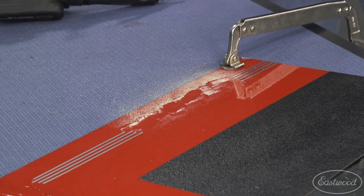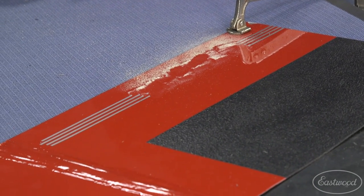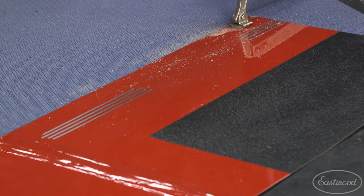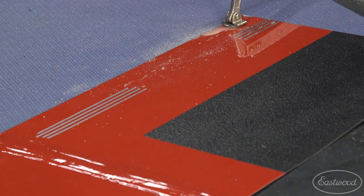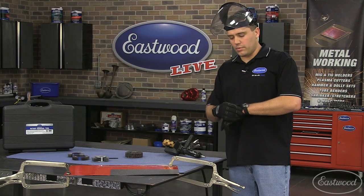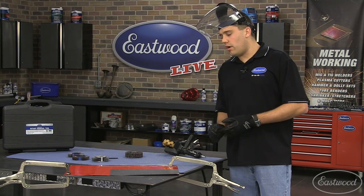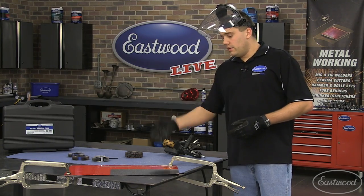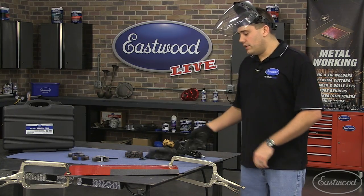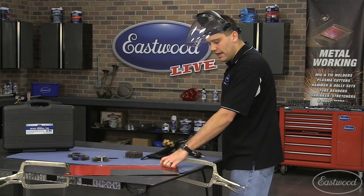In just a couple of seconds, something that would have taken hours picking by hand is stripped down to absolutely nothing. Now all you have to do is wipe that area with a little bit of pre-painting prep to clean off the remaining residue and you're good to go — no more pinstripe. If you ever buy a used car with pinstripe you don't like, you can see how fast this tool just strips four layers of pinstriping instead of sitting there picking at it forever.